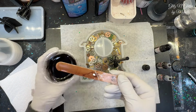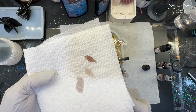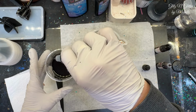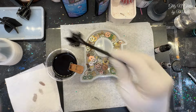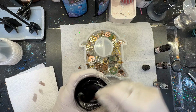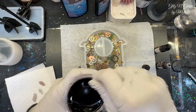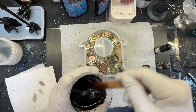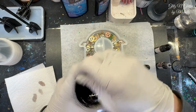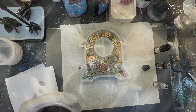Let's see what this one looks like now. Whoops. I'm going to do a couple more drops. Three more drops. Whoops. That's just draining in there anyway. Hopefully this will be enough. It's going to have to be. I don't want to oversaturate it. All right, let me run it through the bubble remover and we will pour.